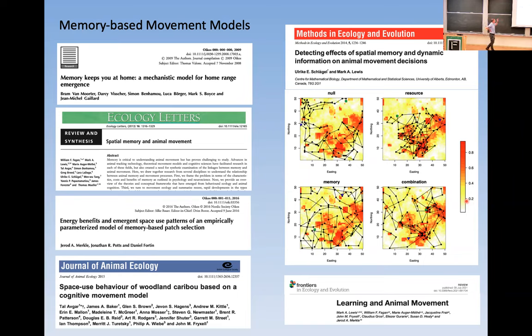And so what that led to was really a spurring of interest in the way in which home ranges might form in other kinds of animals, like deer and many other ungulates that John and others have studied. And in particular, the role that memory might play in home range formation. And so there's been a whole series of papers about that. The paper at the top was by Bram van Moorter in 2009, which I think brought the ideas from statistical physics into ecology. But then a whole series of papers by Mark and many people in Mark's group, some of whom are in this room, like the work that Jonathan did, the work that Tal Avgar did, and also the work that Jared Merkle did.